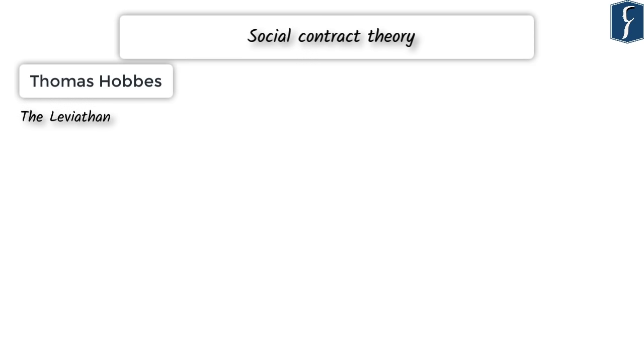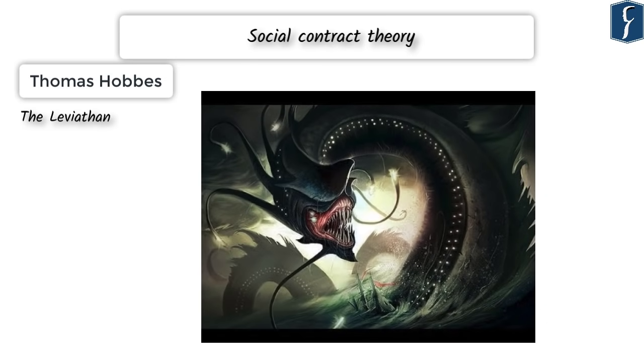Formally, this concept started to be developed by Thomas Hobbes, and Thomas Hobbes was the first propounder of social contract theory. Hobbes, in his book The Leviathan. Leviathan is a creature with the form of a sea serpent in the Hebrew Bible. It is a symbol of God's power of creation. Thomas Hobbes used this symbol and tried to relate it with the sovereign authority, the kings, and represent the kings as the representatives of gods.